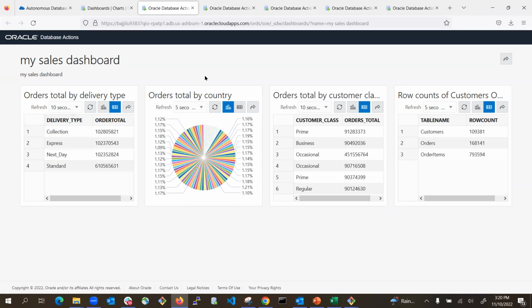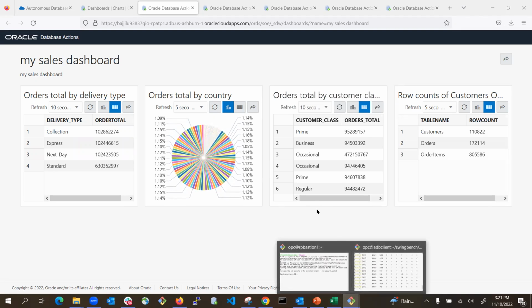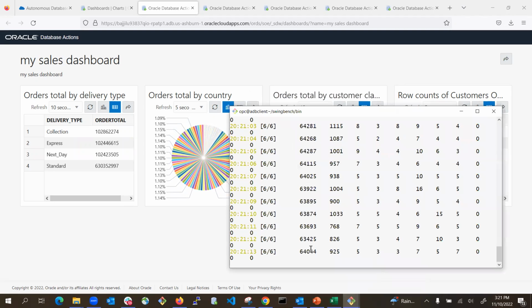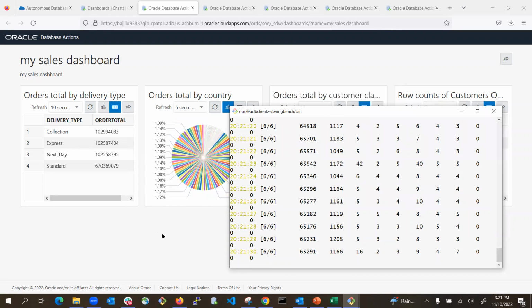Actually, I just wanted to show you very quickly how to create autonomous database, how to create a schema, right, using Swingbench, and then after that, how to populate additional, how to create the charts, dashboard. And while this is running, you can see 64,000 transactions per minute. It's almost 1,000 transactions per second with one OCPU I'm doing. It's amazing, right? With one single CPU, I'm able to push so much workload into an autonomous database with one single OCPU. So that's the kind of performance you can expect.